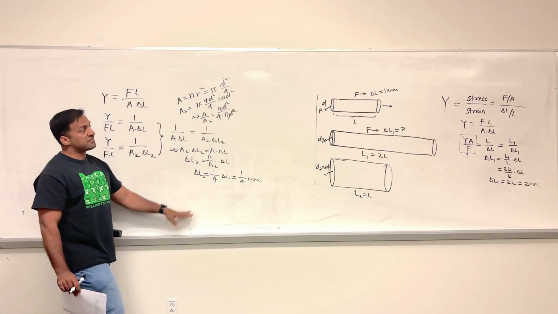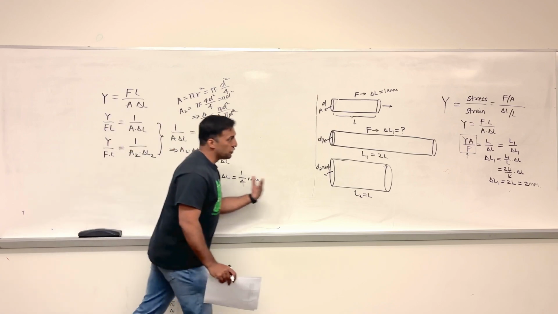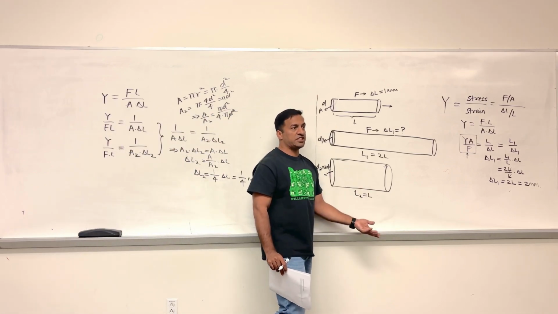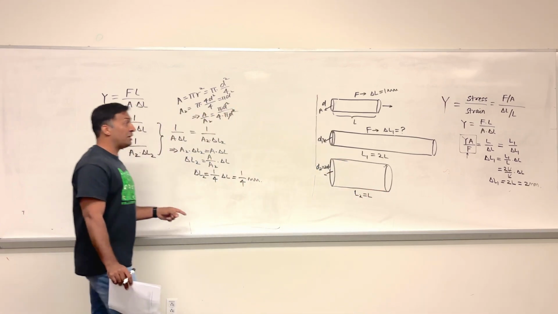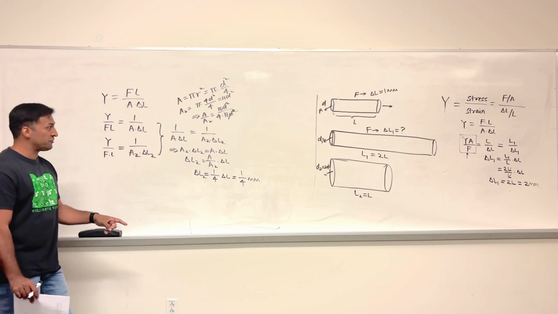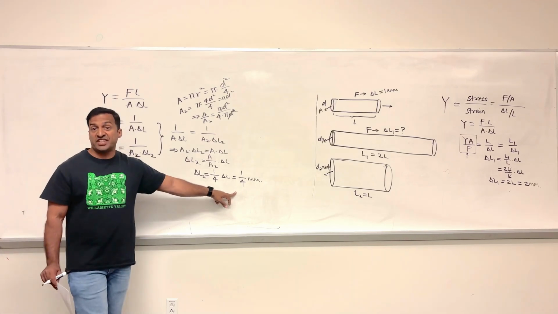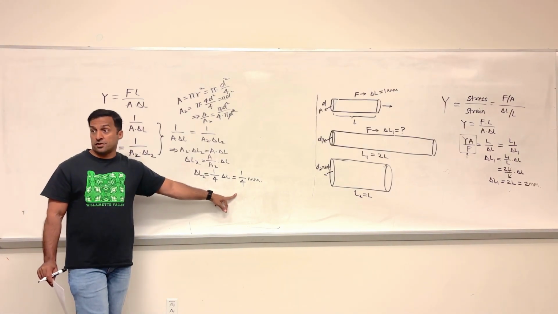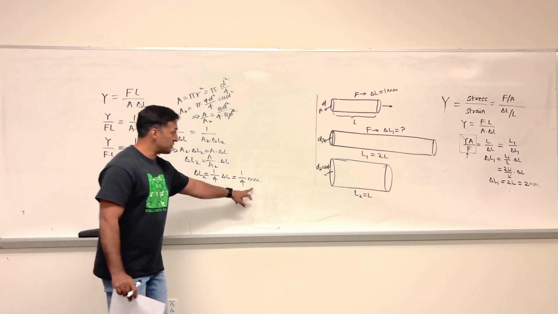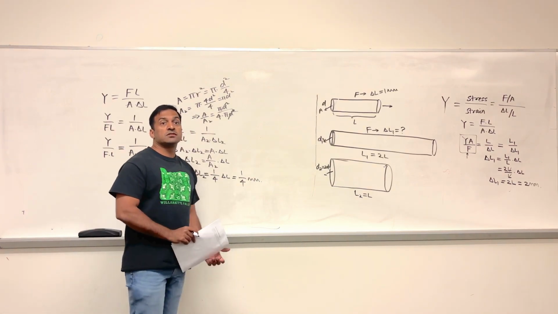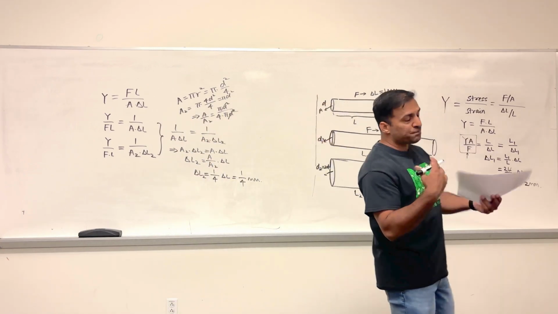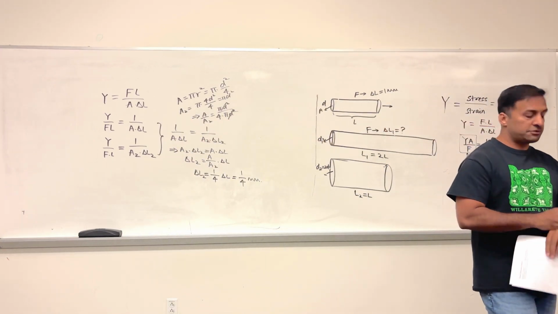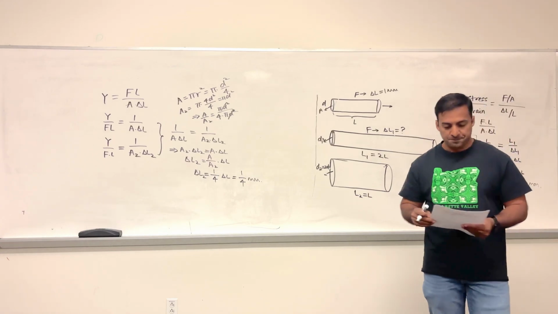And you now can see the general result too, that if you double the length, the extension will be doubled. But if you double the area, which means you make the wire thicker, the extension will be harder to produce by the same amount of force. So in this case, you see extension has decreased by 1/4 of the original extension, which was 1 millimeter. So questions? Yeah, just make sure that you understand this process of exploiting these properties in solving problems. Okay.